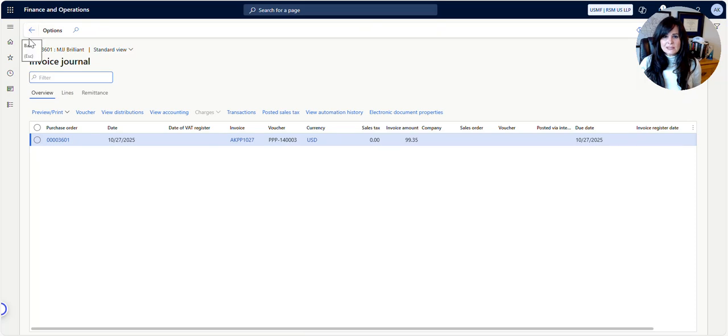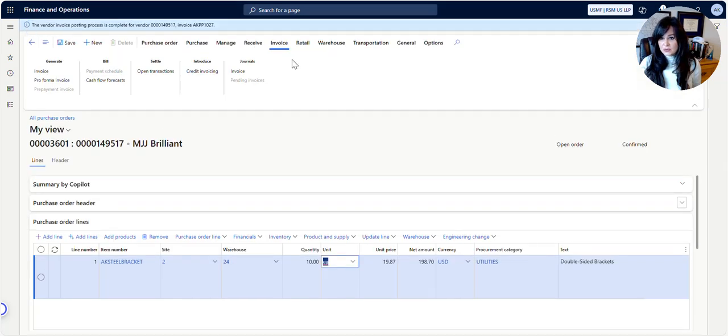Now we're going to actually receive this purchase order, and then we will invoice it so we can see how to apply the invoice. So I'm going to go to receive, product receipt.